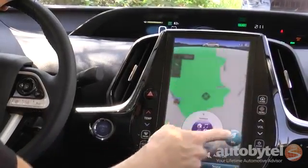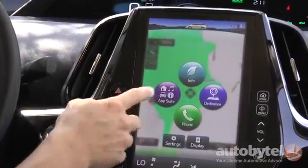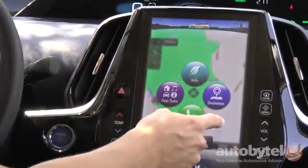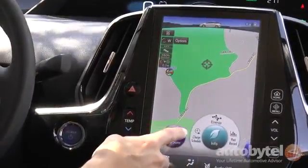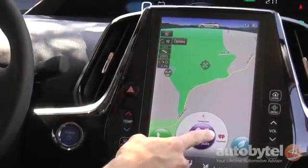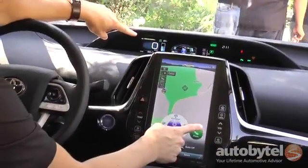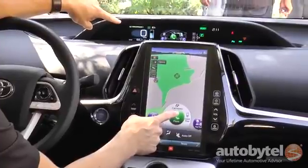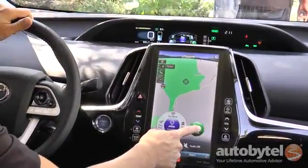In addition to that, we also have a kind of a quick menu system here. So there's a main menu, which is up here. Shows you the same buckets: info, phone, Entune app suite, and destination. But I like to work off of the quick menu. The quick menu, if you can see the multi-information display up here, also shows which menu clusters I'm on, and that's to help you keep a good viewing angle to keep the driver safe, to make sure your eyes stay closer to the windshield.